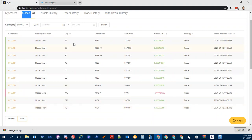I think this is when the dump happened, the 19th today, around 1 in the morning. It had to take the stop to get out, pick that up, and then as it hit the trap, it just constantly took profit all the way down, from 9,000 all the way down to 8,400, whatever. It got in around 9,040, and then we just sold it all along the way down on that drop. It kept dropping, kept picking up, kept selling. I think this is the last one here. And then the rest was just flip-flopping back and forth and taking profit.